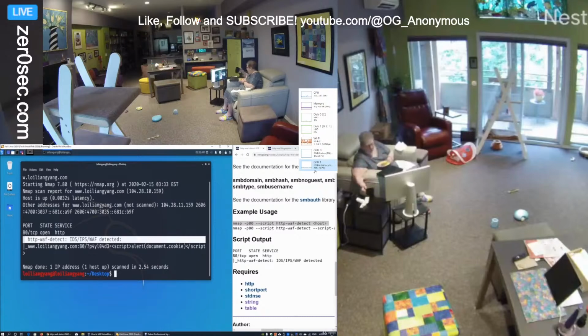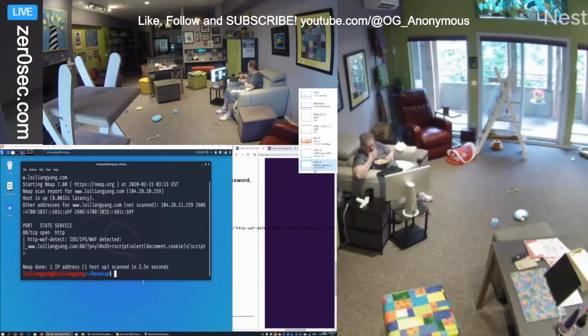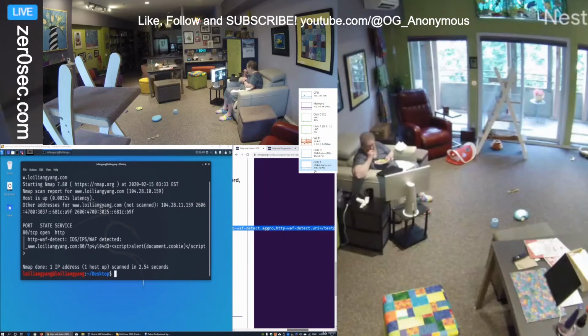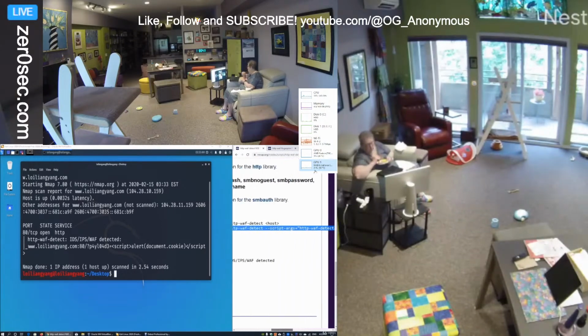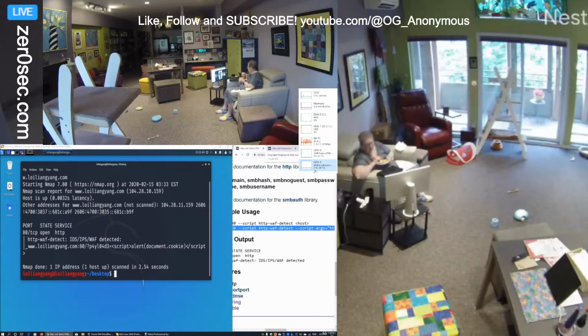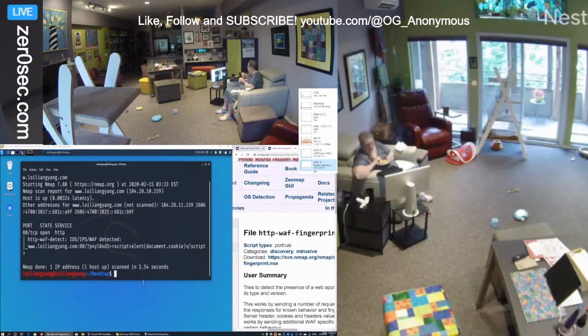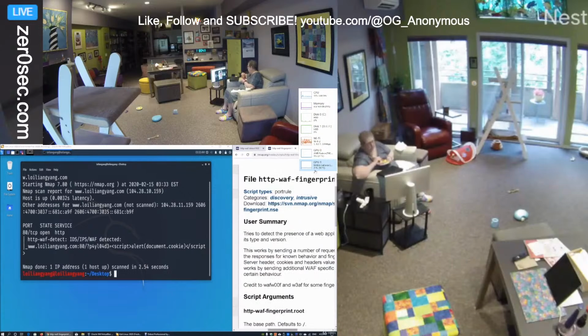Here, immediately we get a response coming back. So we have a WAF detect. Here is confirmation that there is a WAF running and there was a simple payload sent to check what kind of response we get from its system. Here we can see the script output very quickly. Of course, we also have some arguments that we can use, like http-waf-detect, aggro, and so on.